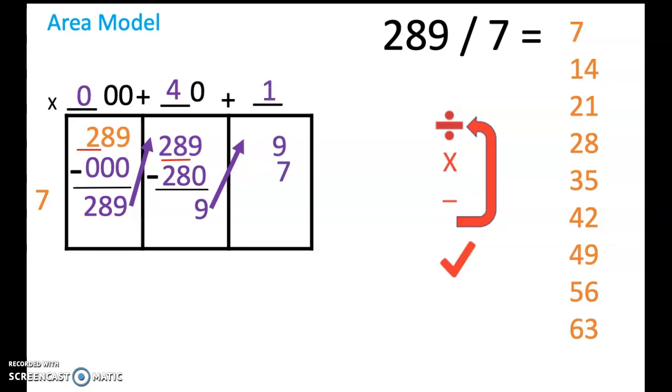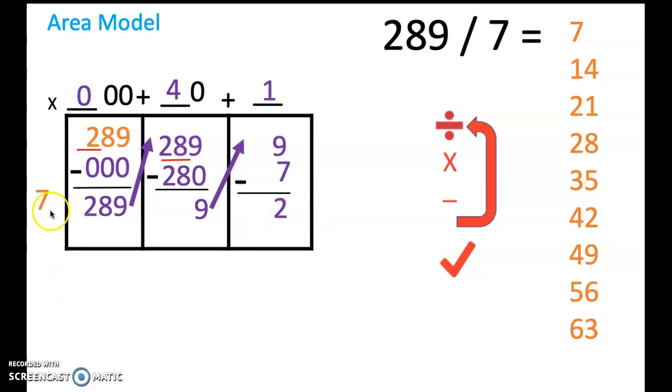So the closest that we can get to 9 without going over is 7. That was only skip counting 1 time, because 1 times 7 is 7. When we subtract, we have 2. Do we have any place values to repeat with? No, we sure don't. So let's check.